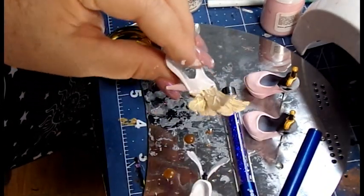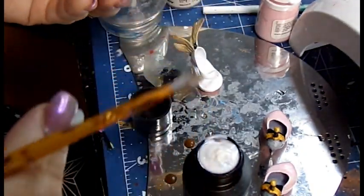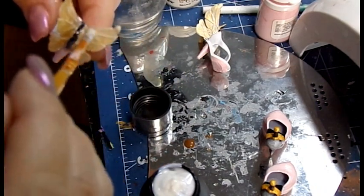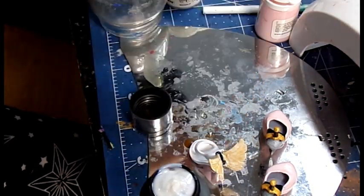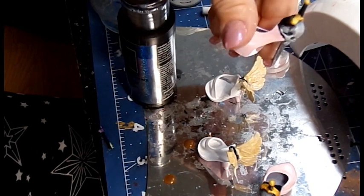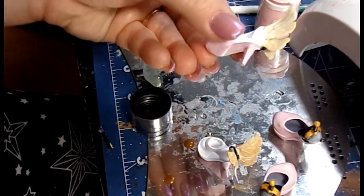Then I made the butterflies really pop with a little bead in the center of polygel, and then I painted the wings white and then dry brushed them with gold and gave them a shimmer with some dragonfly glaze. I really love how these shoes came out. Yeah, the pink with the skulls dry brushed over black, and the gold of the dagger to make it pop. Those are just so cute.